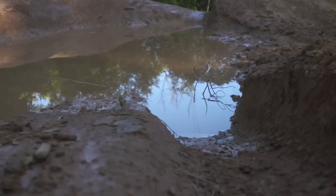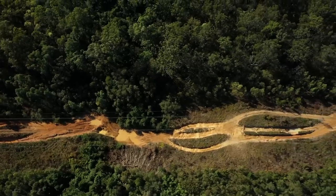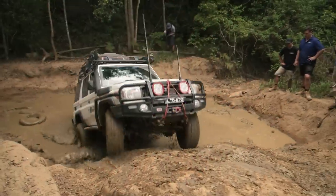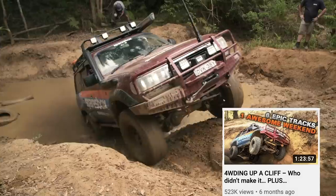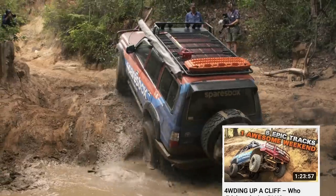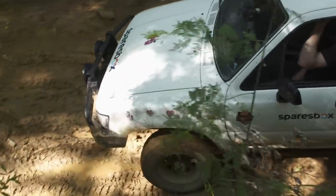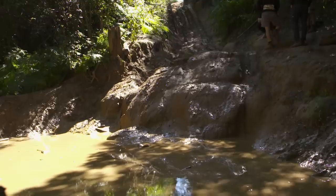Remember, my choice of mods include those 35-inch Wrangler muddies and a fulcrum suspension lift. This is an insane place to be taking two stock four-wheel drives down with just a couple of cheap mods. This track put up a heck of a fight against fully kitted out rigs last time we were here, so I guarantee we've got our work cut out for us to make it through in unlocked Daryl and a Hilux on 29-inch all-terrain tyres. The first challenge of the day is the infamous Cruiser Canyon Challenge.